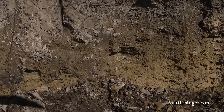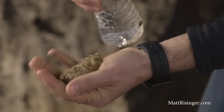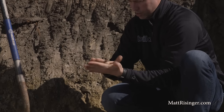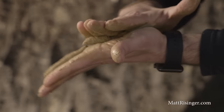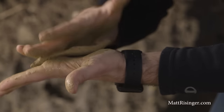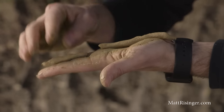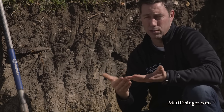Here's a quick gauge that you can do. Grab some of that clay layer. If it's totally dry, add just a little bit of water to it and drop it in your hands and roll it out. We're basically treating it like Play-Doh here. You can see here, I'm able to take that soil and roll it into a nice thin roll. And if it looks like Play-Doh and acts like Play-Doh, that means we've got a lot of clay in there. The thinner we can roll that before it breaks apart, most likely we've got an even higher level of clay in that soil. And you can see we've made a really thin one here, and it's very sticky. It's holding together really well. This black soil, if we were to do that, it would turn into mud and it wouldn't stick together. So we know we've got a quick gauge that there's some clay here.